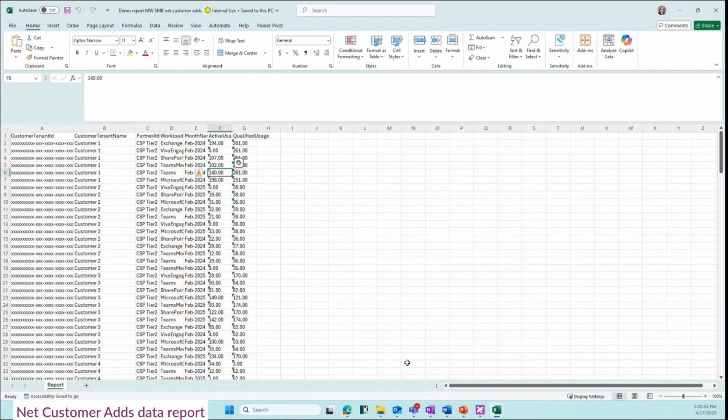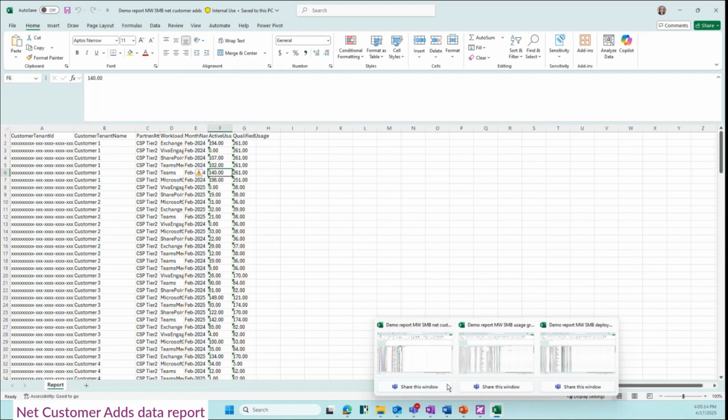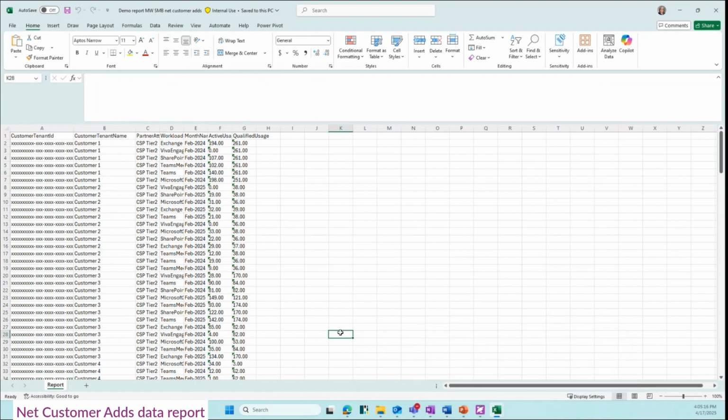So the example that we have today is a scorecard with 4 points in customer adds. And so when you download the data, it's going to look something like this. I've had to modify the data for privacy, so you'll see some X's and customers renamed. But when you come in here, the first thing you're going to see is these little errors. You're going to clean up the data first.